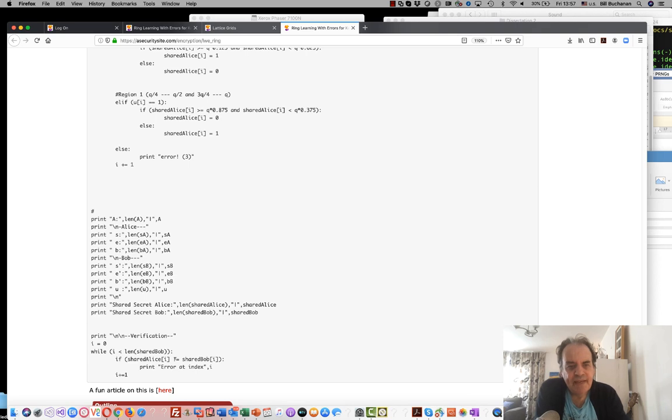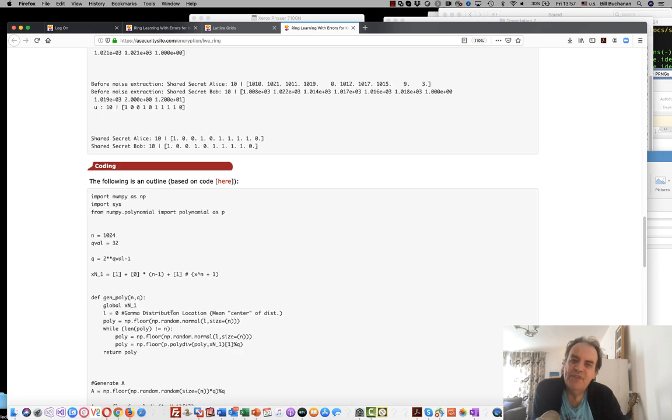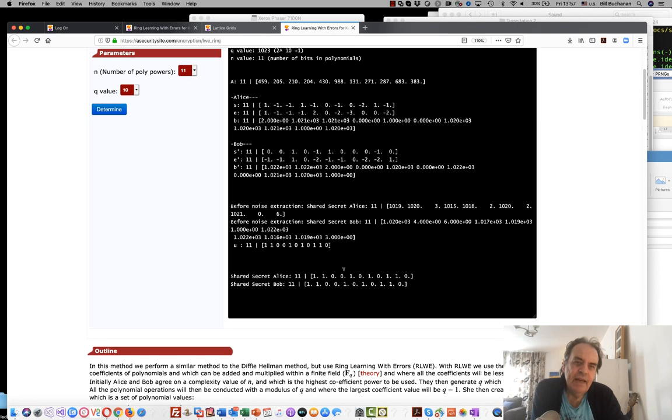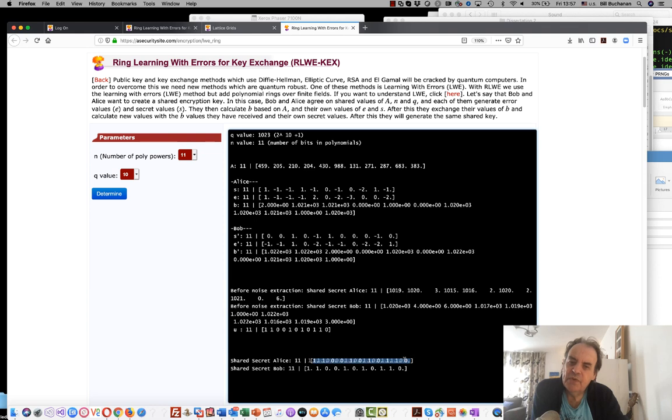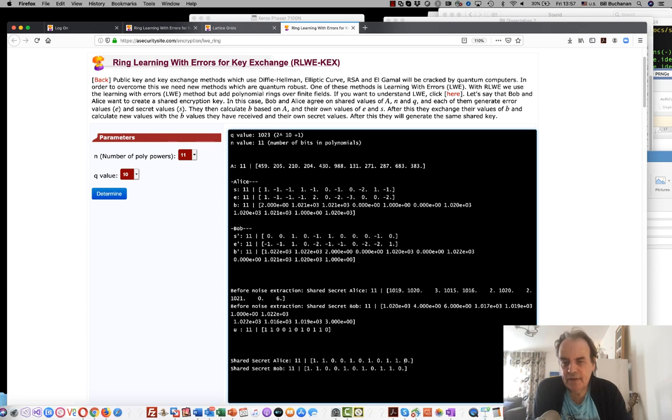So in the end we should end up with the same shared key. As I said, we use a single bit at a time and resolve that. With ring learning with errors, we encrypt a single bit and then we try to recover that bit once we've removed the noise or the errors from it.